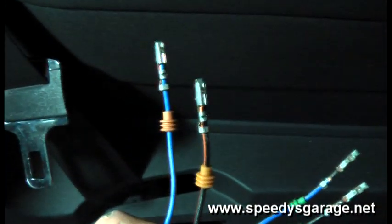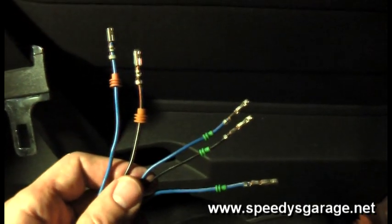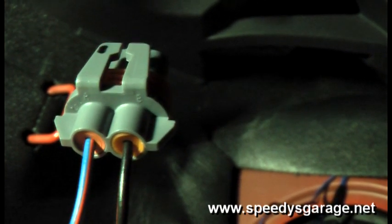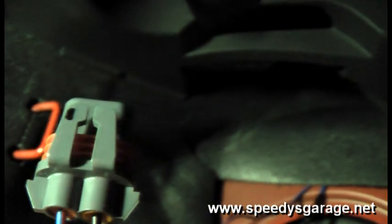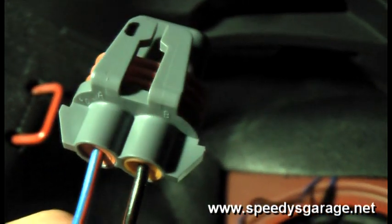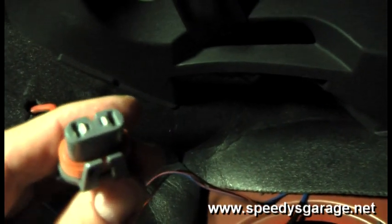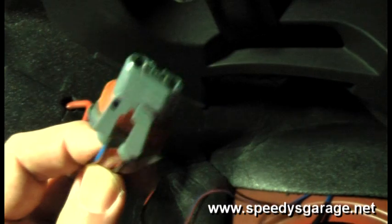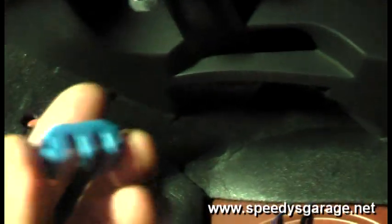I've installed the wire seals as well as the pins on the ends. All I need to do is put a dab of solder on each of those pins and then these wires are ready to be inserted into their appropriate plastic connectors. Pins 4 and 5 from the 5-pin OEM connector: A is connected to pin 5 and B is connected to pin 4 — this is power and ground for the relay. Be sure to use proper soldering technique: heat the wire and then touch the solder to the wire, letting the heat draw the solder in. Don't touch the solder to the soldering iron and try to drip it on, or you'll get a cold solder joint. Then slide the blue lock and that connection is complete.